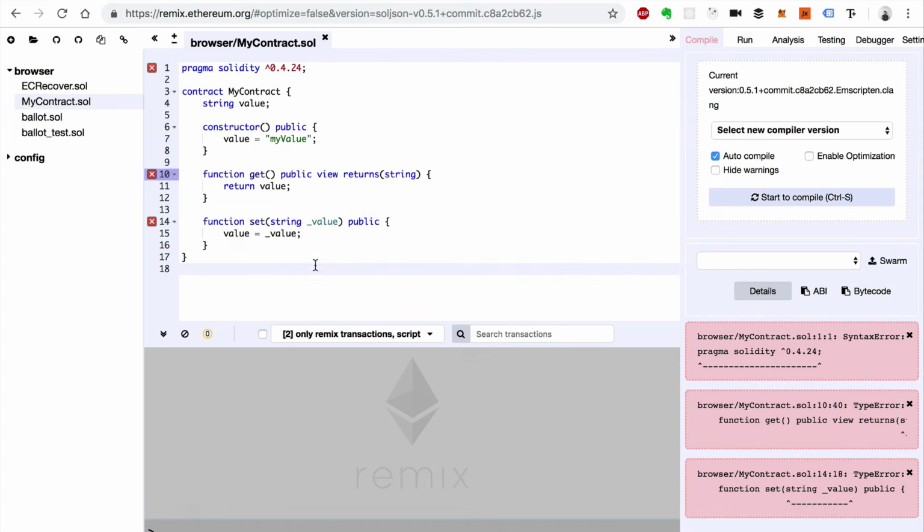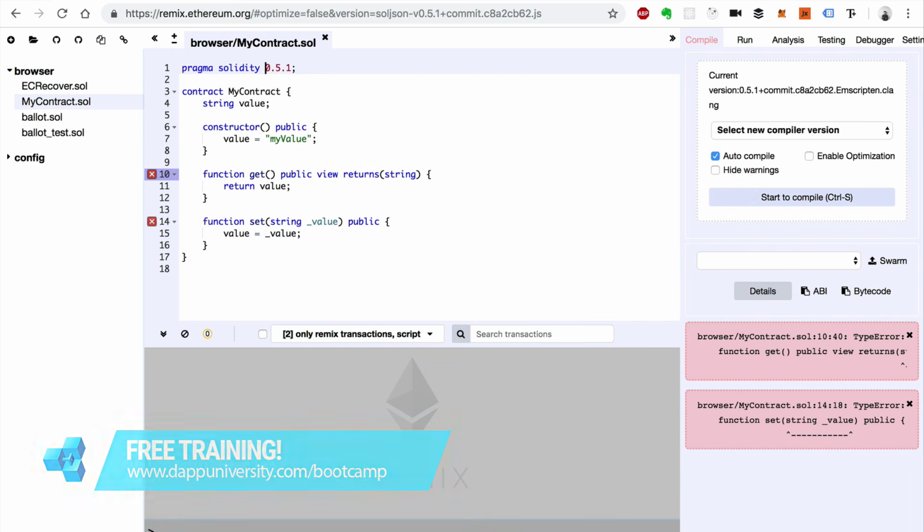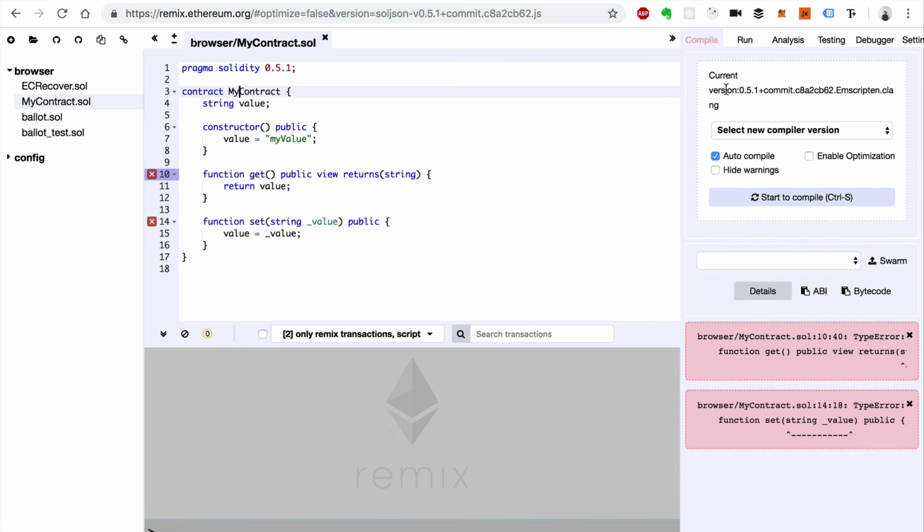The first thing I want to do in this video is actually update the smart contract code that we wrote in the last video to support the newest version of the Solidity programming language, which is 0.5.1, I believe. You can actually see the compiler version over here has changed. And in the last video, we wrote this smart contract, and there's actually some compilation errors you can see over here on the right. So you have to update this code to support the newest version of the Solidity programming language. And I wanted to go ahead and support the new version of Solidity so that when I make more videos in this series, they'll be up to date and you'll have the newest version.